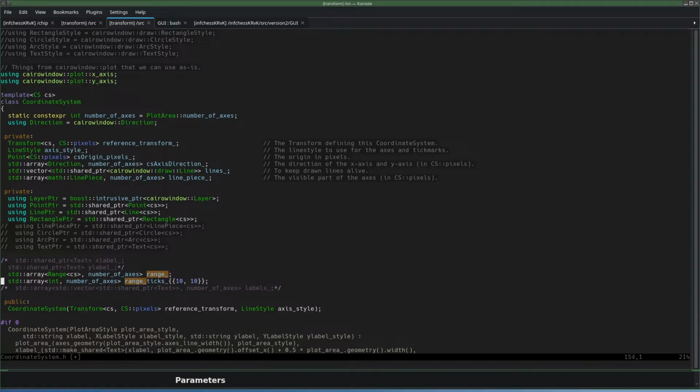And this is the number of ticks on the visible part, right? The number of tick marks on the visible segments of the respective axis.